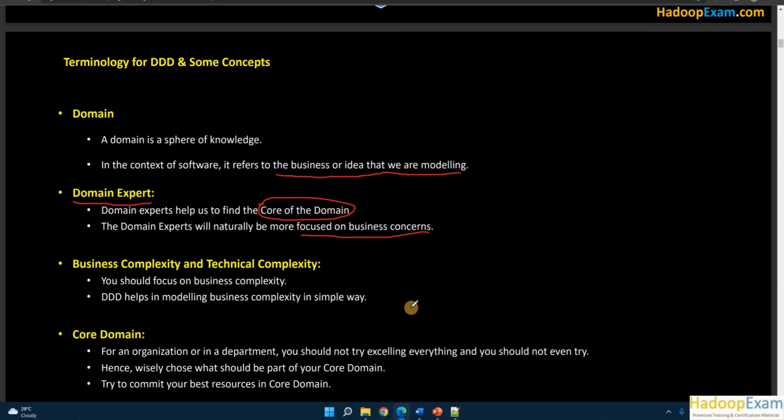Business complexity and technical complexity: it is a habit of software developers or software engineers to focus on the technology complexity. This is always with everybody until they become an expert at designing, correct? When somebody explains some requirement, immediately in your mind you start creating classes, how my system will interact, which technology I would use, what my objects should be.